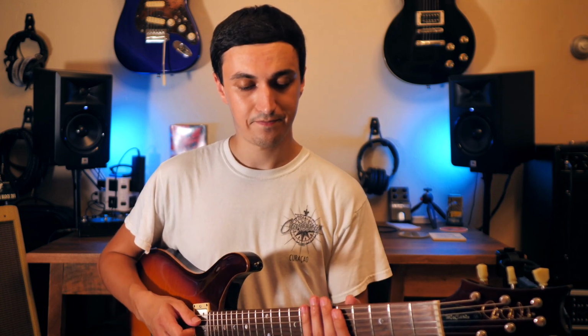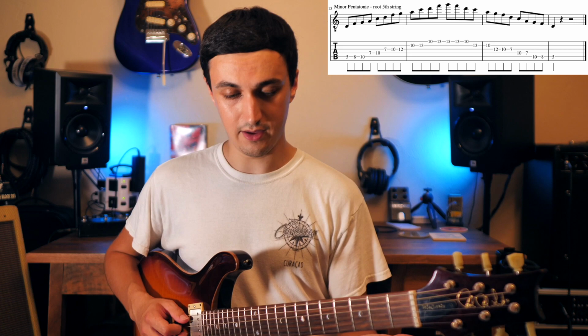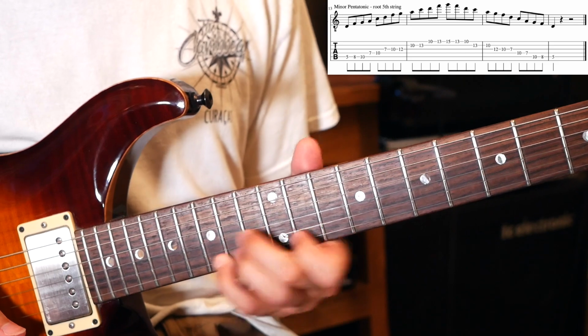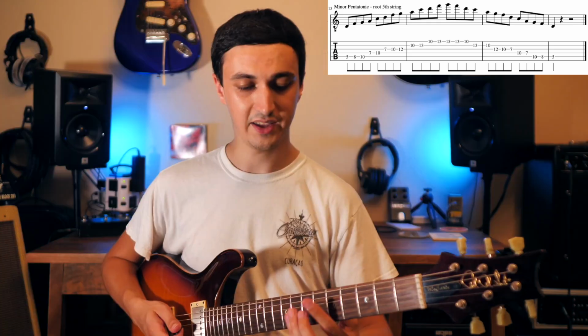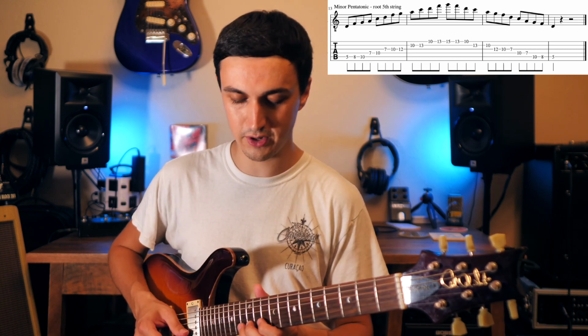Alright, and then let's move on to the final lick in this video, and this will be the root 5 string variation on the minor pentatonic lick. So in the same fashion, it's exactly what I had just shown you, just applied with the 1st note starting on the 5th string. Alright, so we're going to use the key of D minor, for example, of this one, and the pattern is going to look like this. Gets us from the Phrygian pentatonic position up into the comfortable Aeolian one that everyone knows.